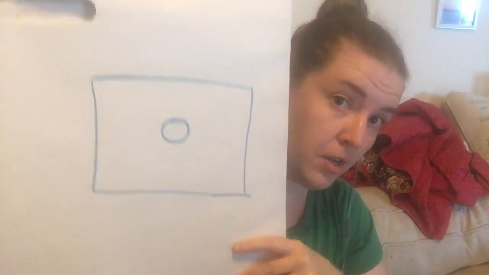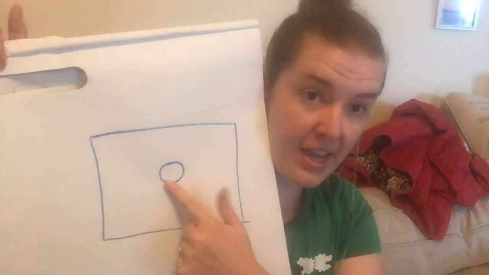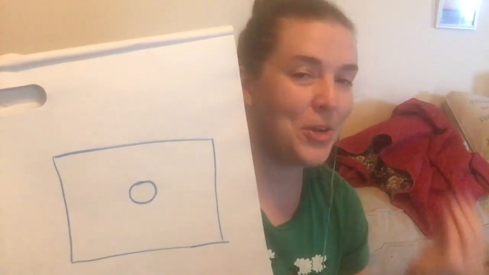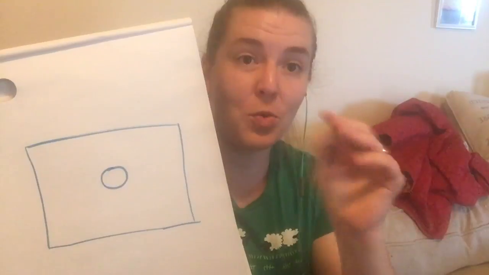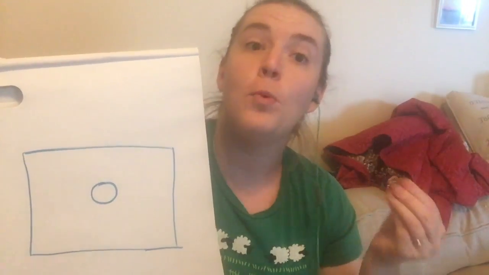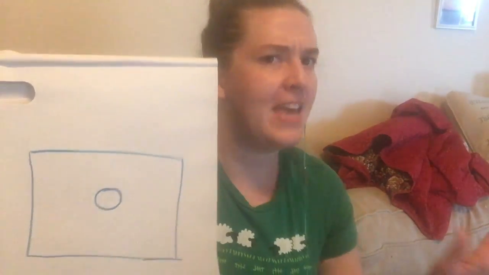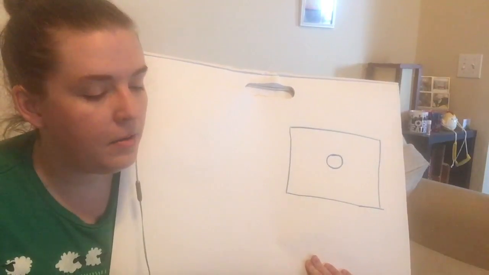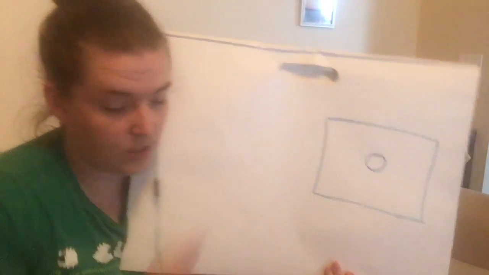Okay, so pretend with me for a minute. We're going to imagine that we are building a rock, or we're building a crystal. That is this box. This is the rock we're building. And we have a round hole. So this is a really simple way of illustrating. We need the right type of element that's going to fit into this hole. And whether or not it will fit, chemically speaking, is dependent upon the valence of the atom. Basically, titanium is the right thing to fit into this hole, right?